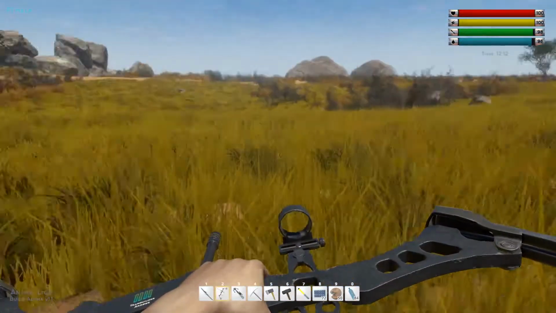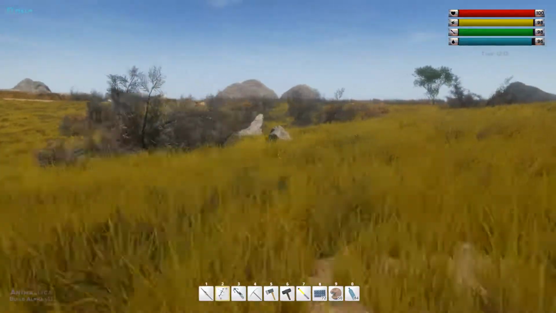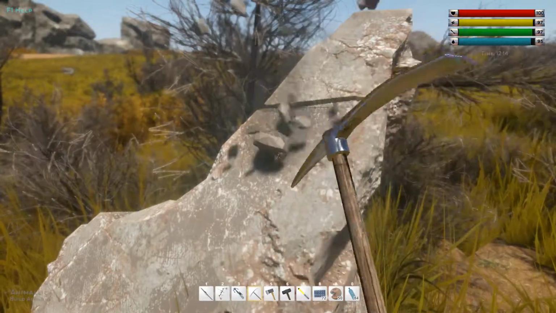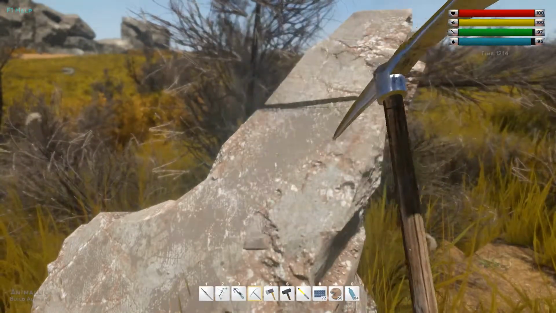Wait, is that just a rock? I swear that was... Oh no. Have I been deceived by a rock? By a silly middle finger? Oh my god. I swear that was a zebra. I know there are zebras out here though. We gotta find them. I don't think they were that far from the zone line actually.